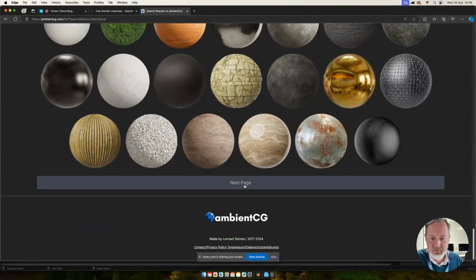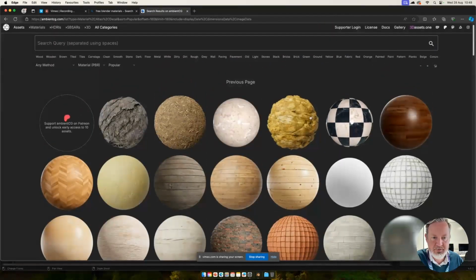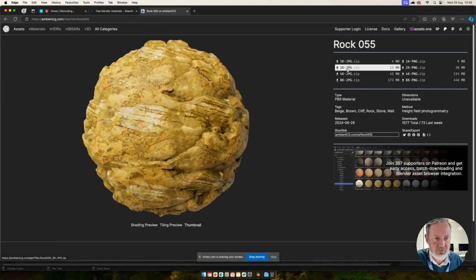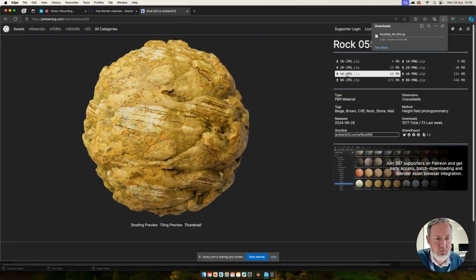Next page, so many pages, and all you do is select the material and then choose 1, 2 or 4K. I've been using 4K materials and that seems absolutely fine, and you will simply press 4K and it will download the 4K material, and then you'll need to go to your Finder.